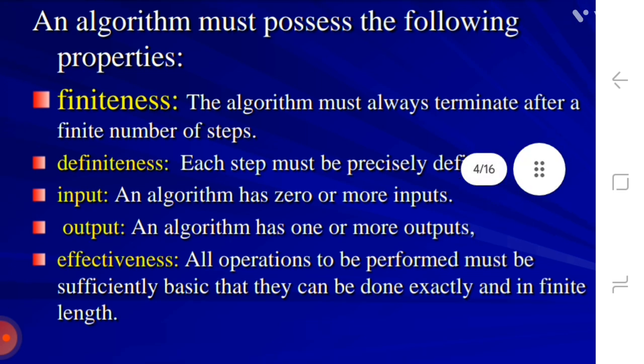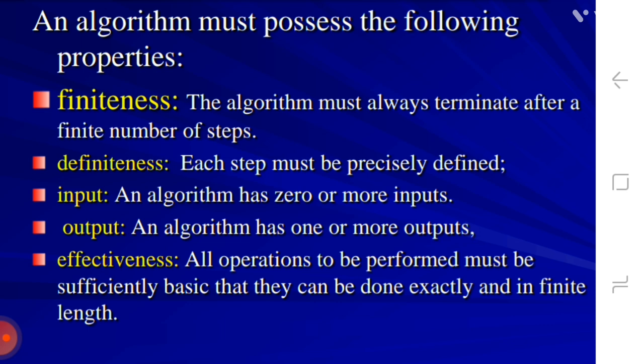So if you want to print a message, obviously you need no input, you just write printf and print the message in double quotes. That's it. Output should be there. At least one output is important. It can have one or more outputs, but at least one should be there. It's not possible to have 0 outputs, because you are writing a program with the aim that you want to print something, you want the output. So output has to be there.